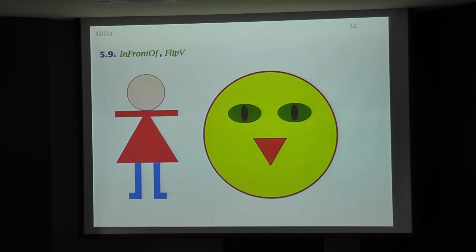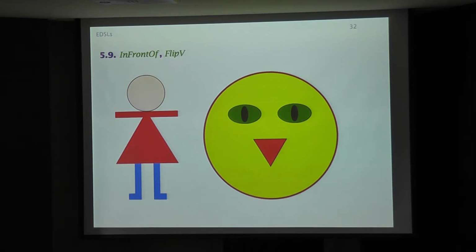There's a little gotcha in that one, in that computing the extent of a flipped figure is a little bit tricky because the corners aren't in the places that you expect them to be. The lower left corner of a flipped figure is the upper left corner of the original figure, so you have to be a bit careful about the coordinates.